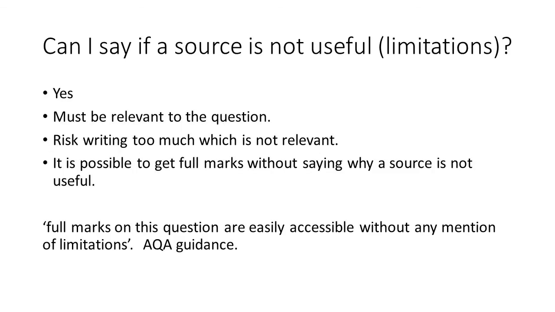Something to consider. Is it useful for you saying if a source is not useful? Now this will be classed as describing the source's limitations. The short answer is yes, you can do that. However, it must be relevant to the question. You really do risk writing too much when you start discussing why a source is not relevant. And in all reality, you can get full marks on this question. You'll get 12 marks. And you do not need to say why a source is not useful.